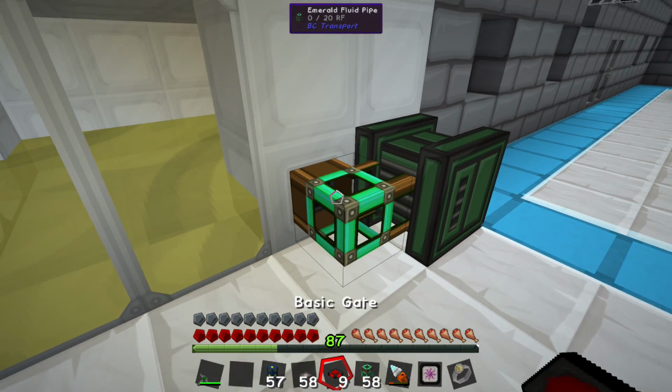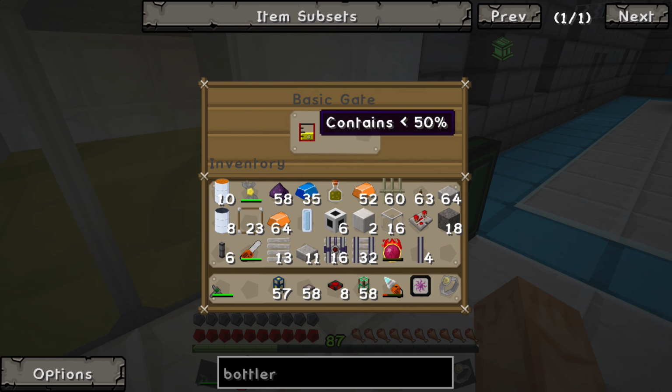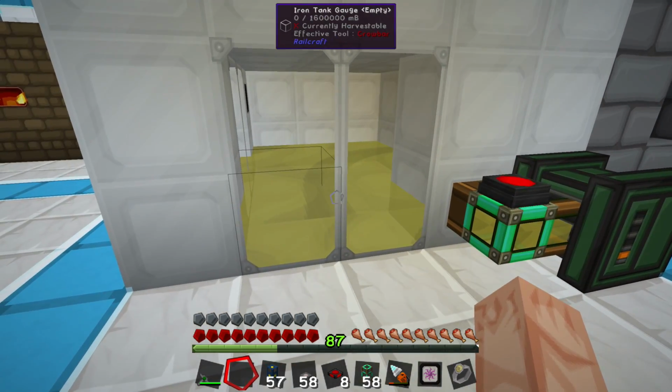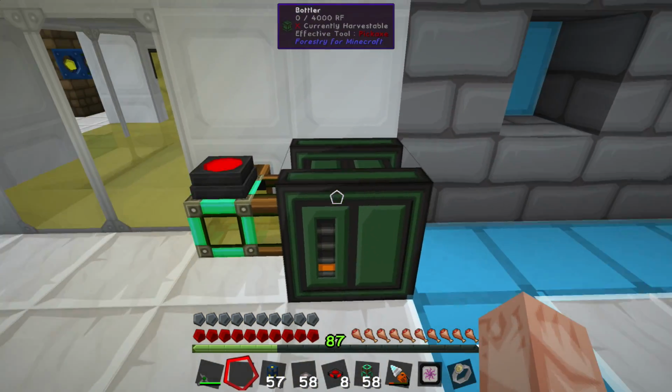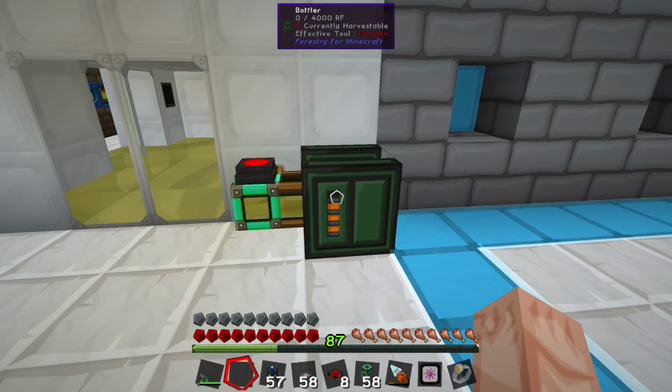Can I place this down? Can I do this number here if I just tell this, hey, if it contains fluid, do a pulse, and then you'll put some... oh, look at this, perfect. All right, great, so this will fill up, and this can kind of be our reserve, and then it'll also output to the bottler here, which I'm sure is not prime area for a bottler, but whatever.